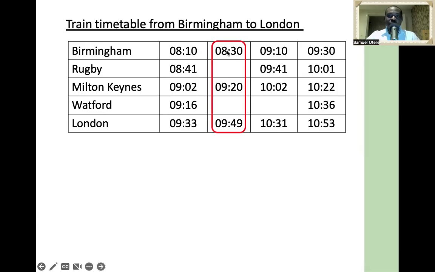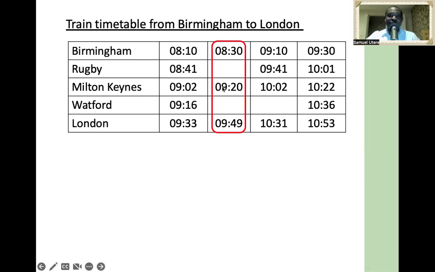So I'm sure you may have noticed this when you go to a train station, you'll see that some of the trains do not stop. Some of the trains just go past at high speed through the station. So they are not meant to stop at that station. So this train only stops at Milton Keynes at 09:49. So if you were going to Rugby, you wouldn't take this train, would you? Because the only place you'll be able to stop is Milton Keynes.